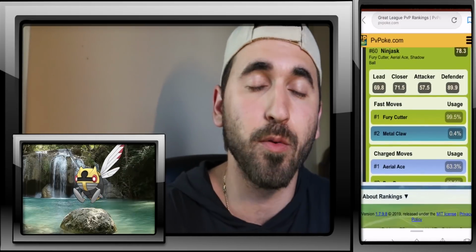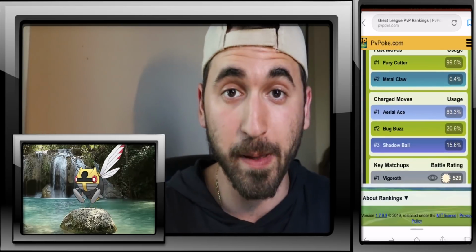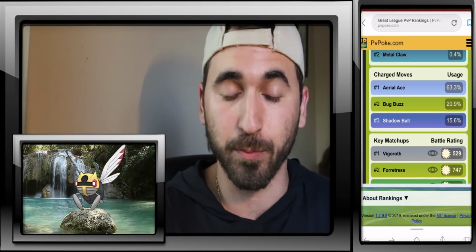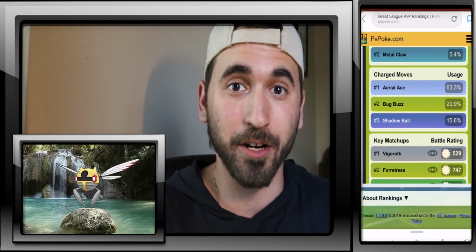For charge moves, no matter what, you should have Aerial Ace on Ninjask. He's so spammy, especially with Fury Cutter. He'll be able to take care of the grass and the bug type Pokemon, and with Fury Cutter, you're just going to be hitting it off so fast, it's crazy.